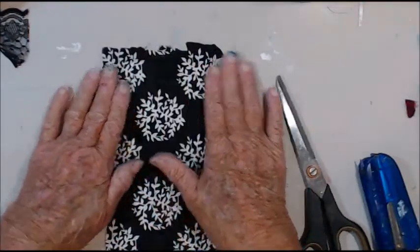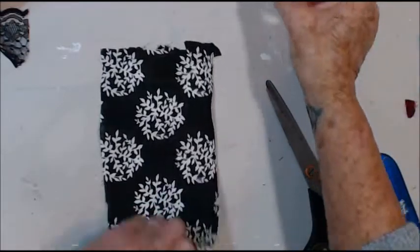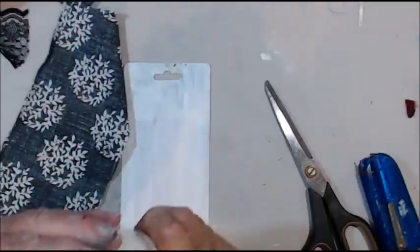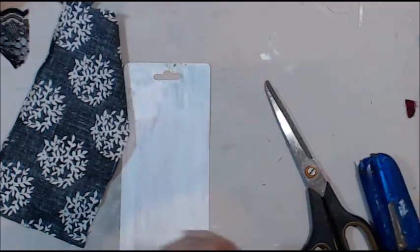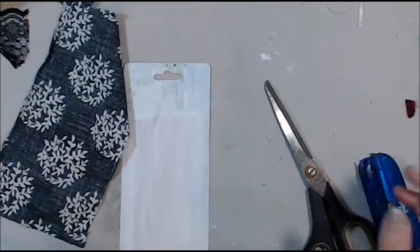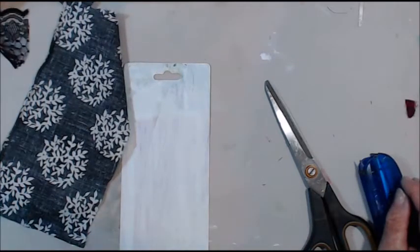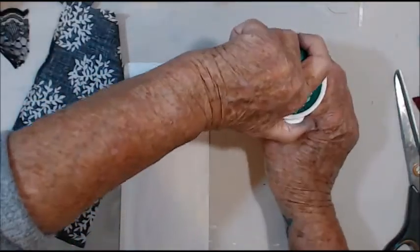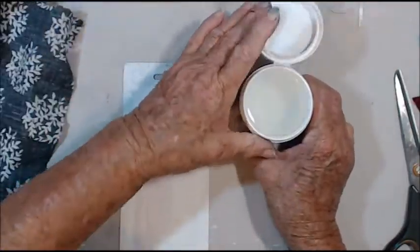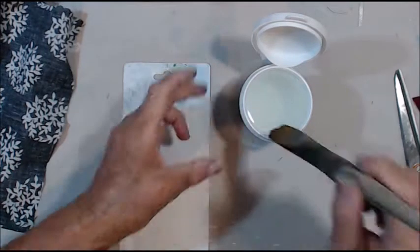Right, I don't have any bright colours, but I have got a black, and I think I quite like that as my background. So I'm just going to see, now I'm going to clean that one up, put that away, and I have got some more glue here. Where is it? This is it here. This is clear glue that I have just put into a container so that it is easier to use.